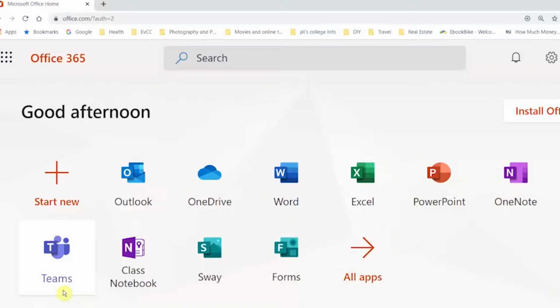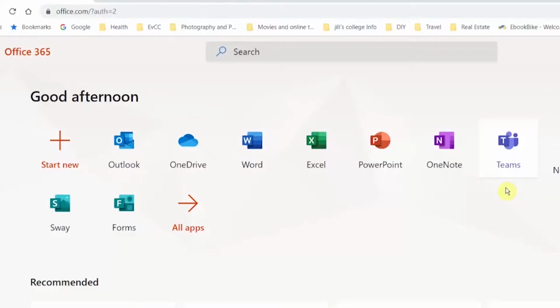When using Teams, you can have real-time group conversations, private chats, audio calls, video calls, and share files all within your team. You can collaborate on files with your team members at the same time. It's really a great program that allows your team to organize everything in one place.